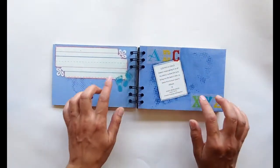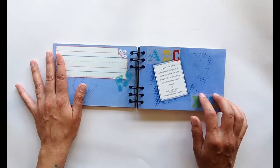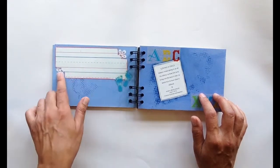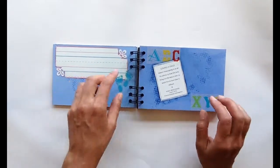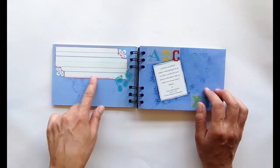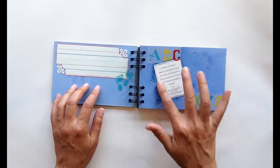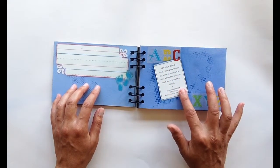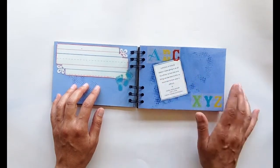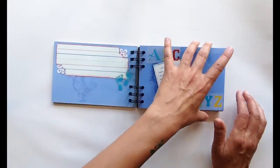The other ideas I had were to add some pages that she could add journaling to. This is just some papers I had that I glued down, used a punch to punch out the corners, and some watercolor pencil and a water brush just to give it some color. More washi tape. And this little page was from an old book I had about quotes from moms — it was about a son, so it worked out really well for the page.